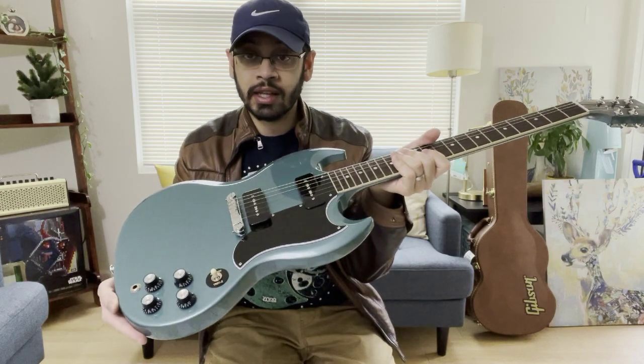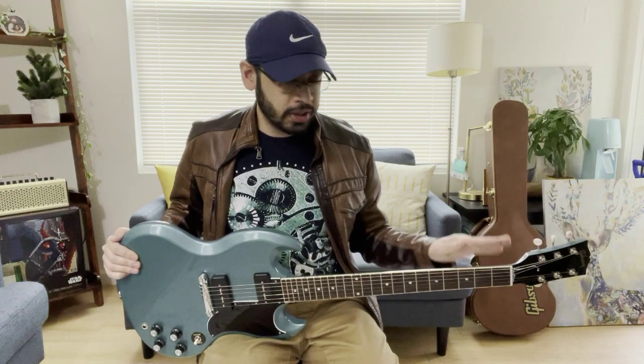Another thing I like: this has a nice three-ply pickguard, which always adds a premium feel and look. And I'm completely speculating here, but I do think being a discontinued finish, these are going to hold their value a little better on the used market. If it's a desirable color that's limited and no longer made, demand will be a bit higher. I don't think you'll sell it for more than retail, but you'll likely get a bit more back if you ever move this versus, say, a cherry or ebony finish.